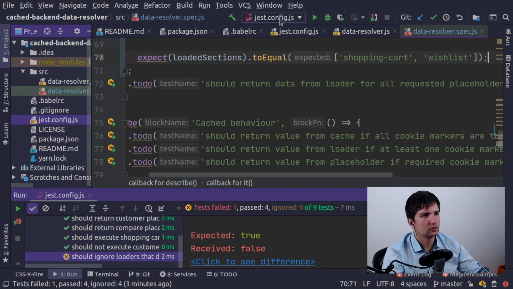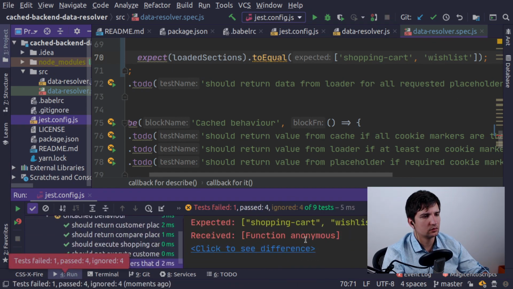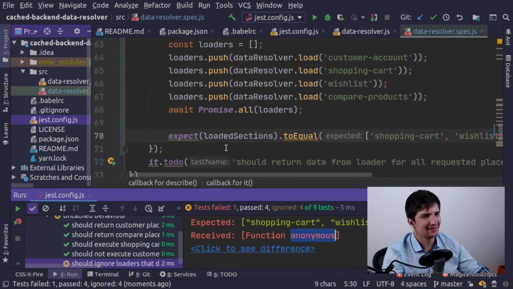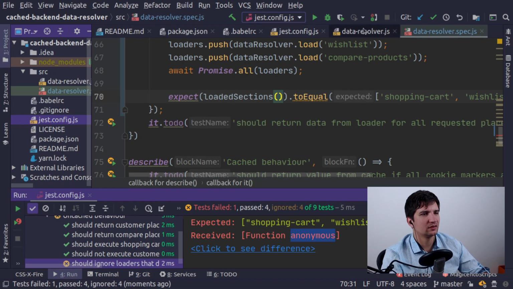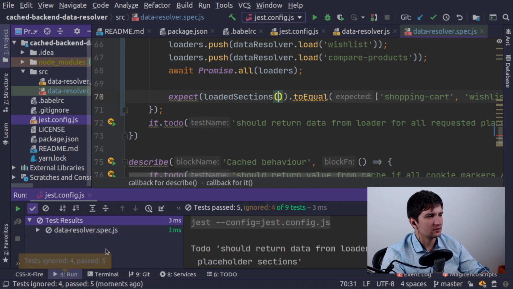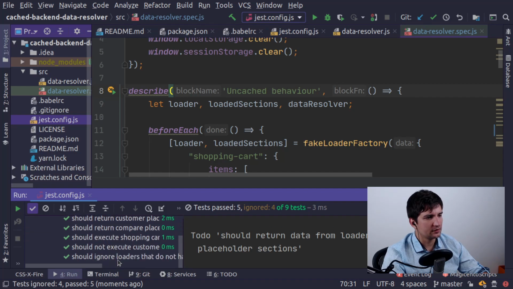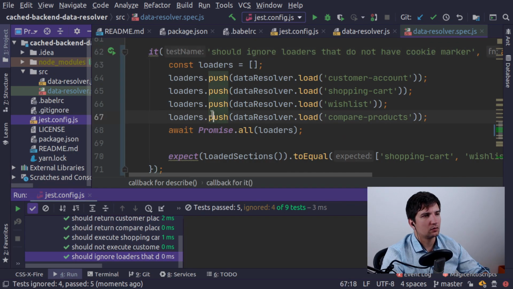Let's see how it goes. Oh, we received an anonymous function, because I didn't specify it correctly. Let's see. It tells us that it works pretty well.